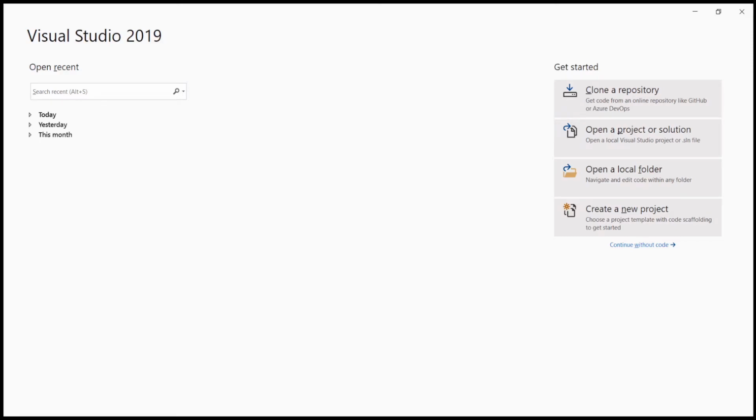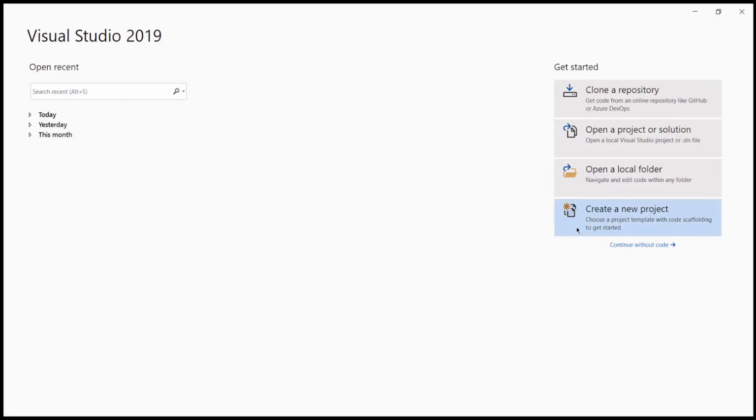Hello everyone, and today I'm going to be doing a video on C Sharp. We have done a video on Python, so I'm going to do something like that. It's going to be a calculator again, but it's going to be in C Sharp. C Sharp is better for GUIs and .exe files.